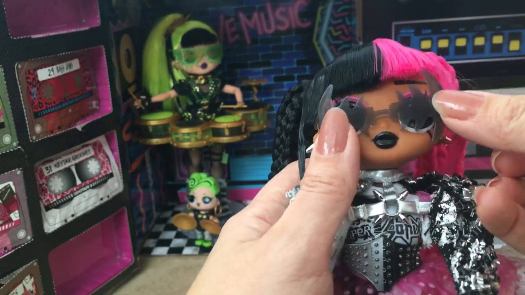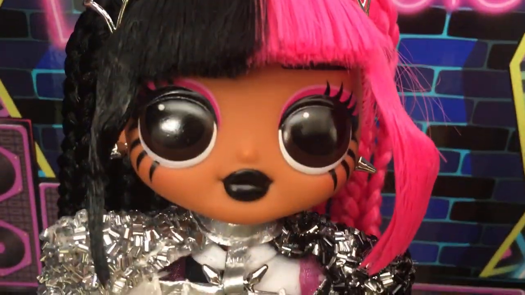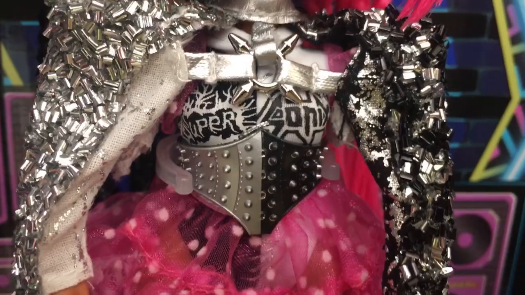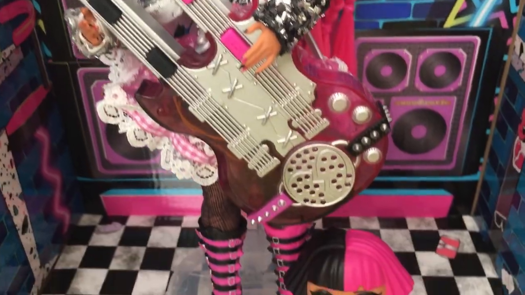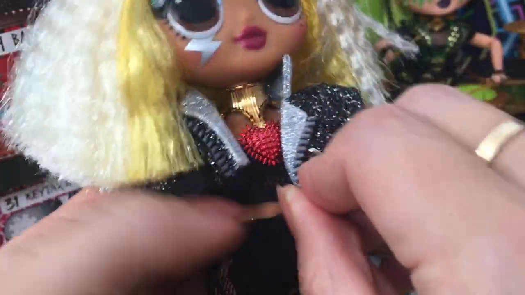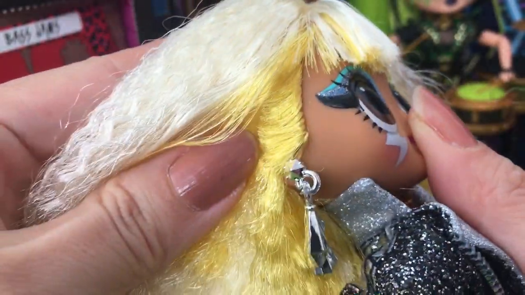These pretty interesting looking sunglasses go on her. Let's put on her spiderweb headband. Let's put on her little spiky necklace armor. And this sparkly jacket. And buckle up. Let's put on her crystally earrings. And put on these boots with the chain details.